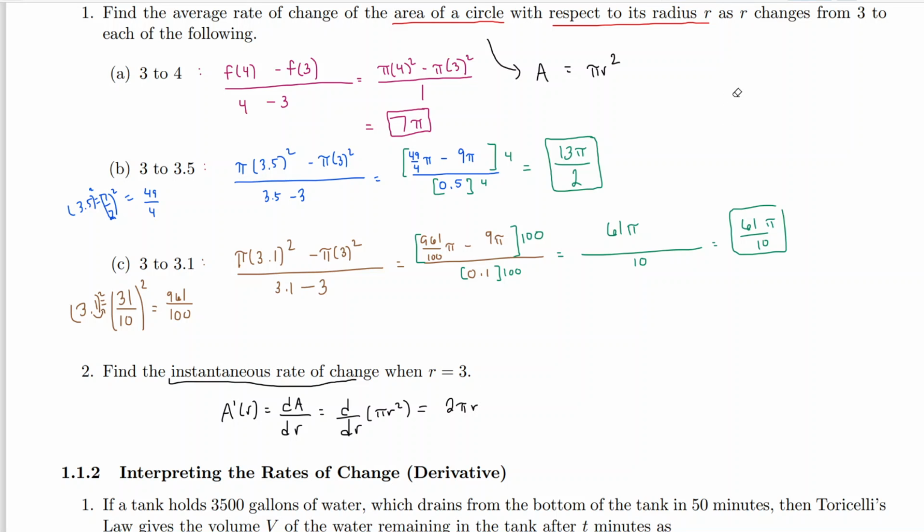And now after we've gotten that, we can just go ahead and do exactly what this tells us to do. We got the derivative. Now we plug in r equals 3. The dA over dr evaluated at r equals 3 equals 2 pi times 3, which is 6 pi. So in fact, we would have been right if we just completely guessed it.